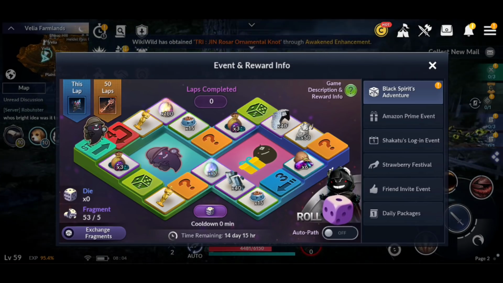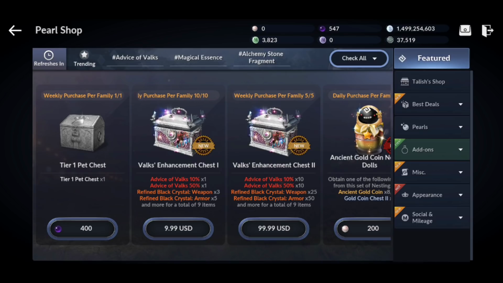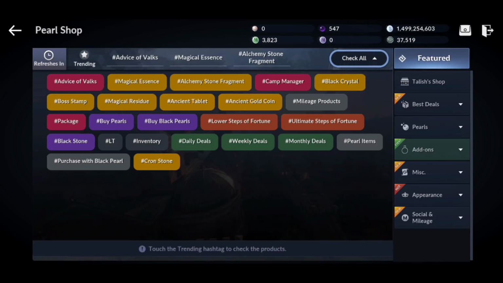They added events like the new dice event. They did change the place where you can buy chicken soups in the Pearl Shop. They added a new territory in the Schultz. They updated the family CP. I'm going to cover all that and more.